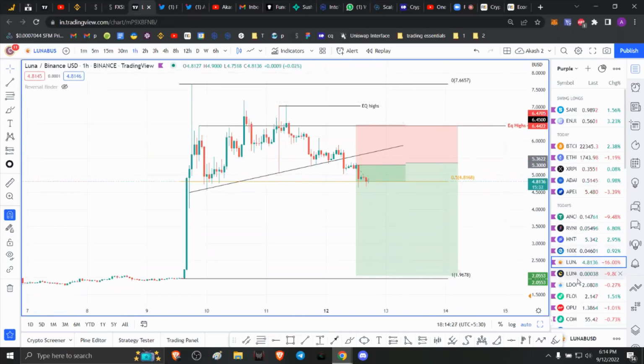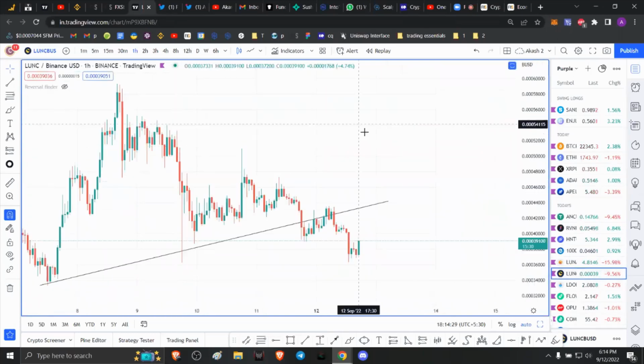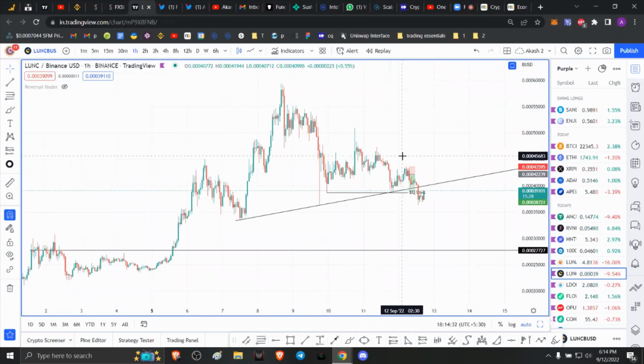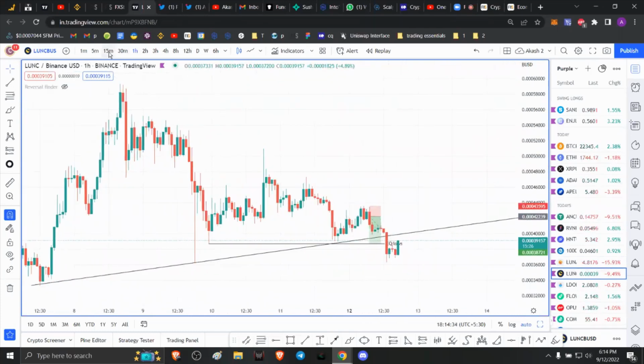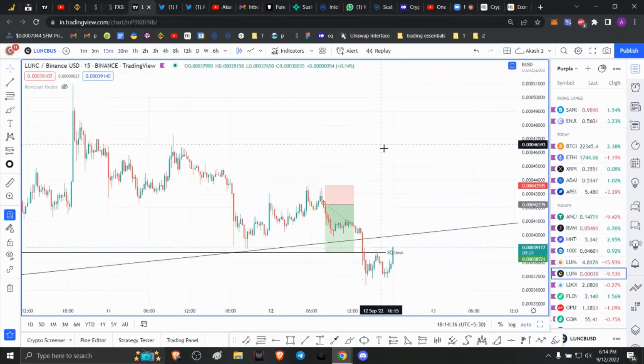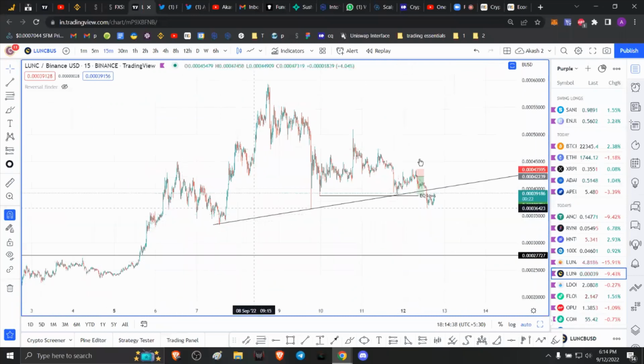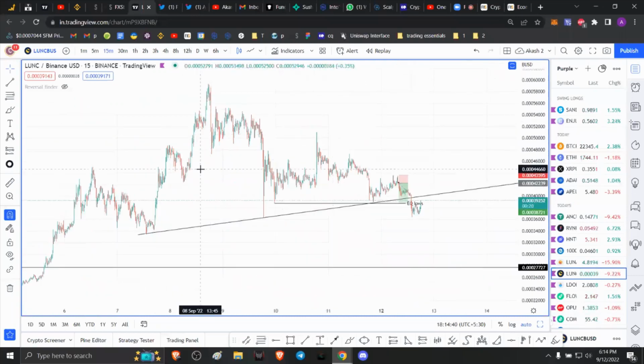Let's take a look at Luna Classic. Yeah, this was the classic one, right? Really sad that I kind of missed this trade. I was watching again, right? Same. I drew an uptrend here because the price was consolidating here for quite a bit. There was a clear read on the directional bias, right?